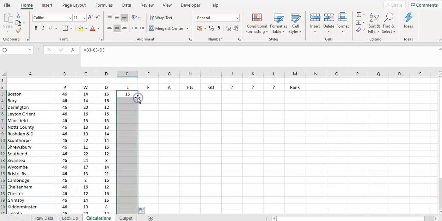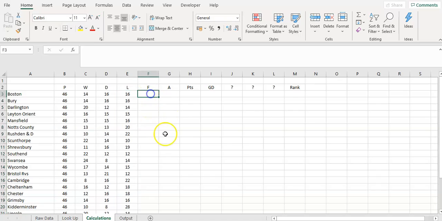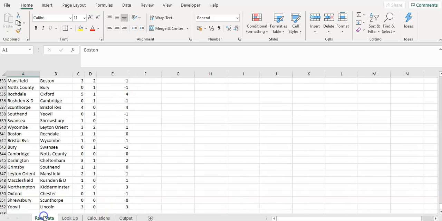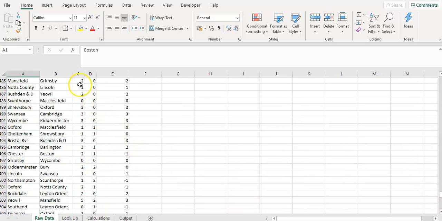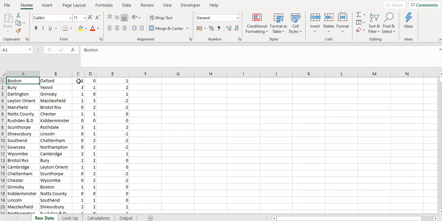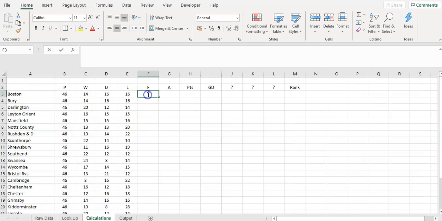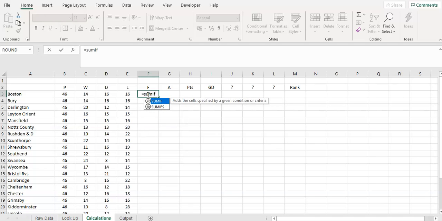Next we come on to the goals for and against, and once again it's very, very similar. These are the columns now that we're interested in. These are the goals scored by the home team. These are the goals scored by the away team. So this time we're not going to count, because we want to know that Bury scored 3 goals, for example. So we need to do a sum. So it's equal SUMIFS.